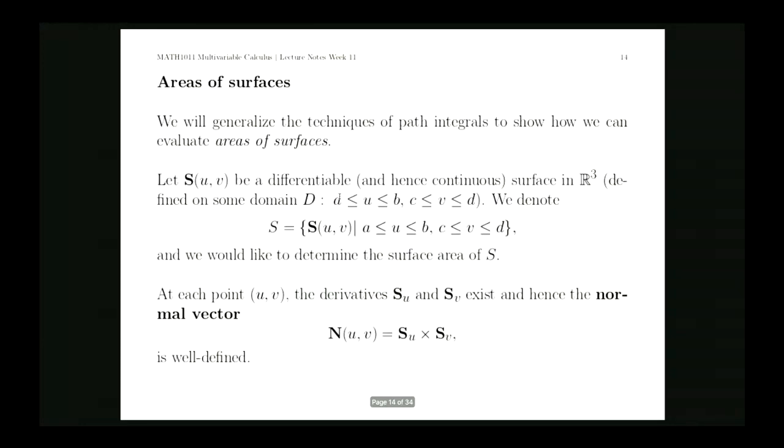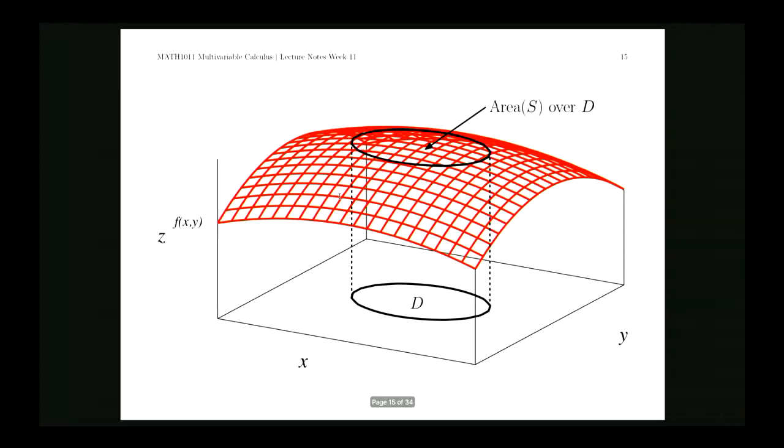Say we've got a suitable parameterisation that we've come up with, either cylindrical coordinates, spherical coordinates, or we brute force it, or I give it to you. From that we can find the partial derivatives with respect to our new coordinates u and v. I can find the normal vector by finding the cross product, and then what I can do with it. So this is basically the problem. Imagine I've got some region, now it's a circle just for the hell of it.